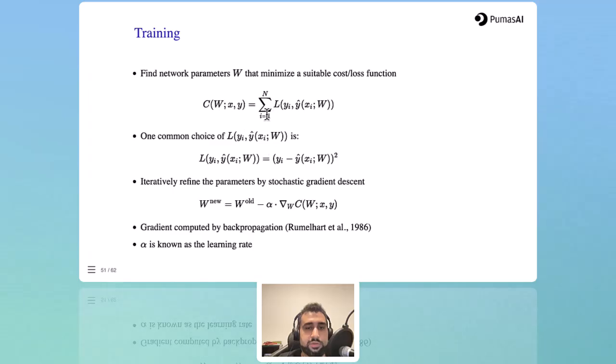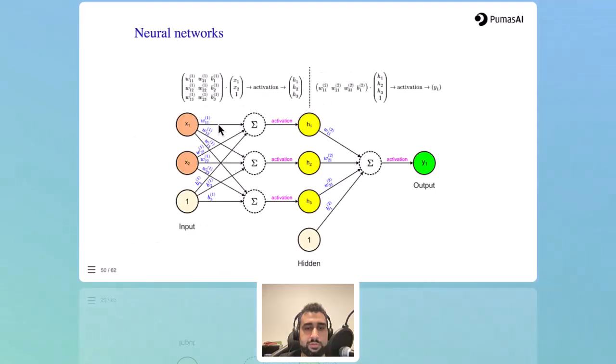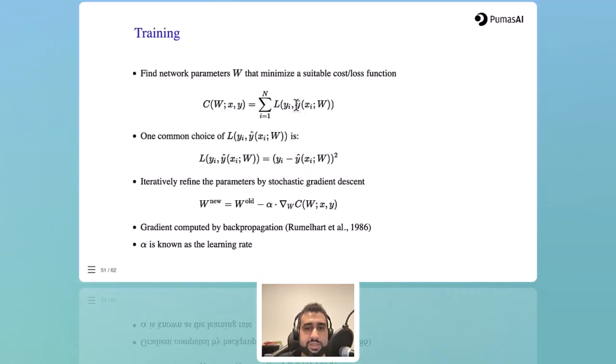And so for every input data point, where i here stands for an input data point, let's say I have 10 subjects or 100 subjects, then the value of n here would be 100. I would take the loss by taking the inputs for each subject or each point, passing it through our neural network that we defined earlier. For each one of those inputs, I'm going to get a set of predicted outputs. Then I can take the loss between the predicted outputs and the real output yi. So yi here stands for the real output, y hat here stands for the output of the neural network, and xi is the actual observed input.